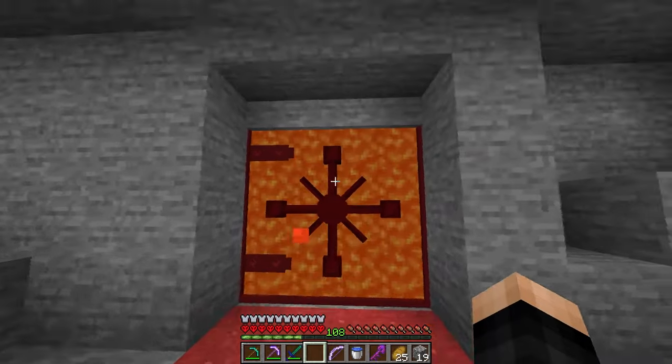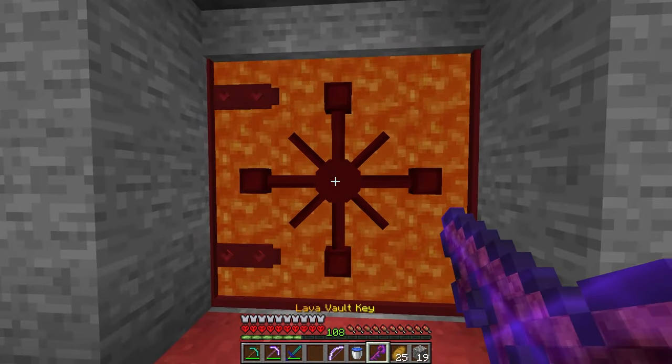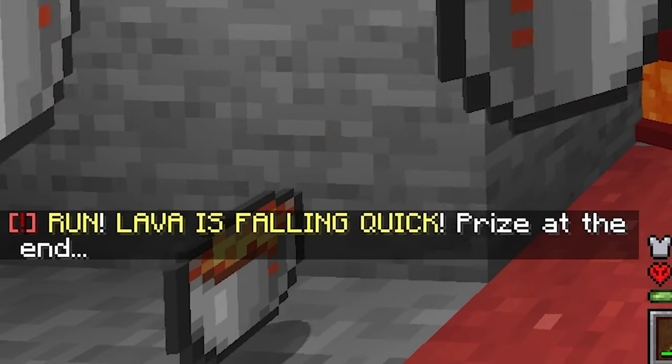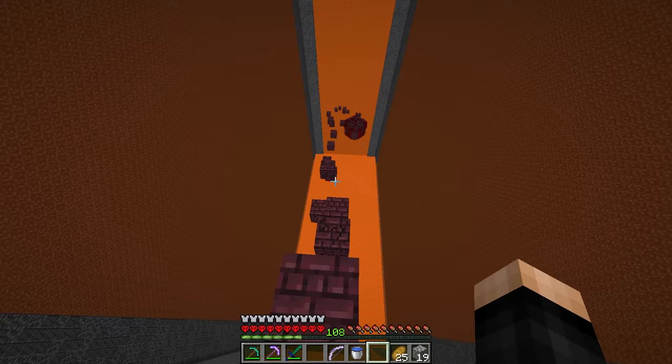Again, red carpet. And it looks like there's already lava above me. Oh gosh, this might be a bad idea. Don't touch the door. It's too hot. Oh no. Well, here goes nothing. Run. Wait, what? Lava's falling quick. Prize at the end. Wait, what is going on? Oh no. Okay, let's go.